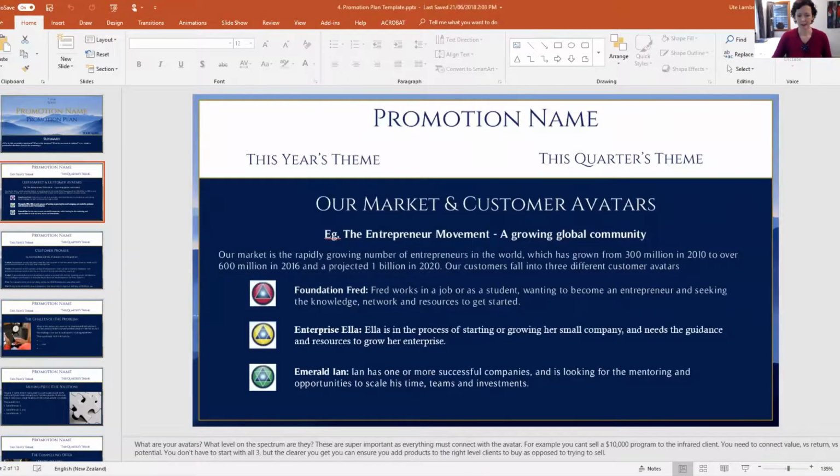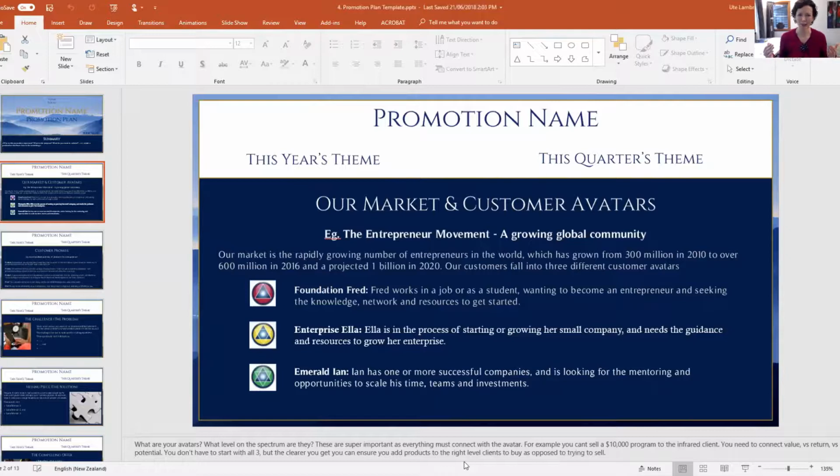Then the 2 things that help you stay on track towards your vision are to have a theme for the year and also a theme for the quarter. Now, the theme for the year is, what do you want to achieve in this next year? That's sort of the what. And with the quarter's theme, what I've been doing lately, and it's been working for me, is it's not so much what you're going to do in this quarter, but what new habit or obstacle do you want to eliminate in this next quarter? What's stopping you from achieving your results?